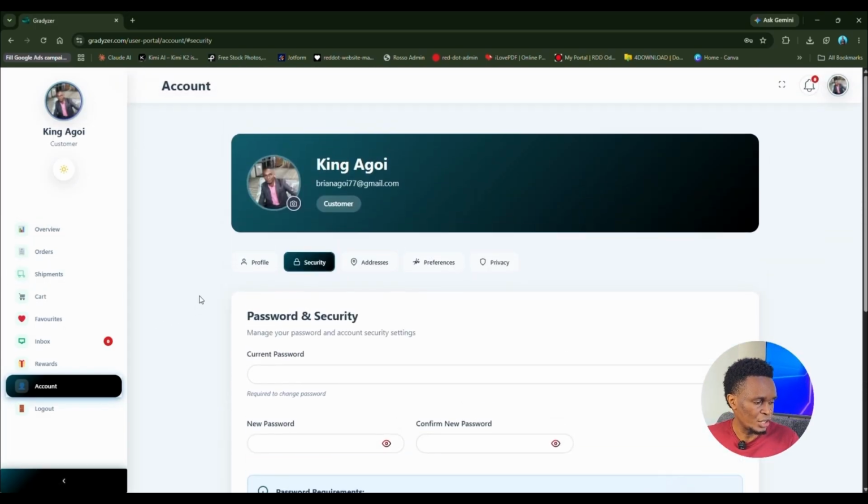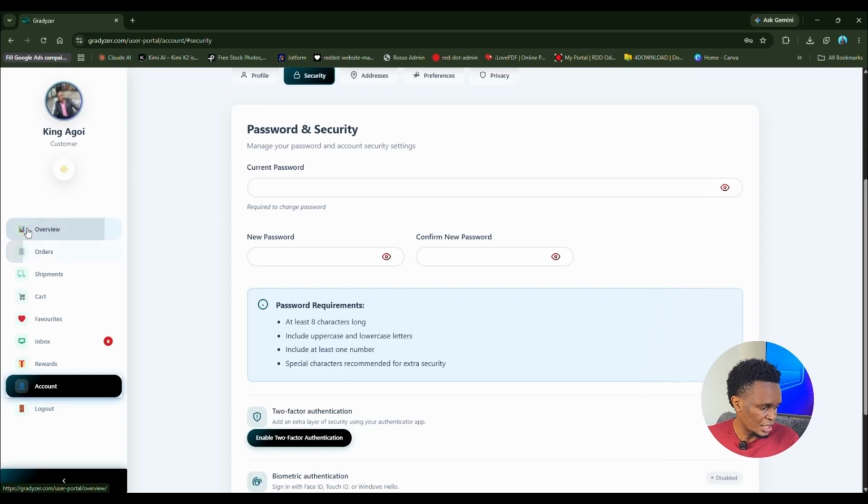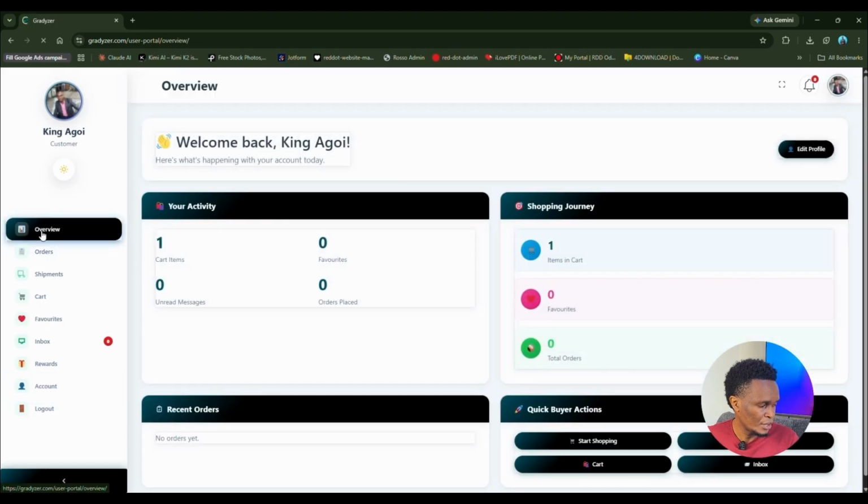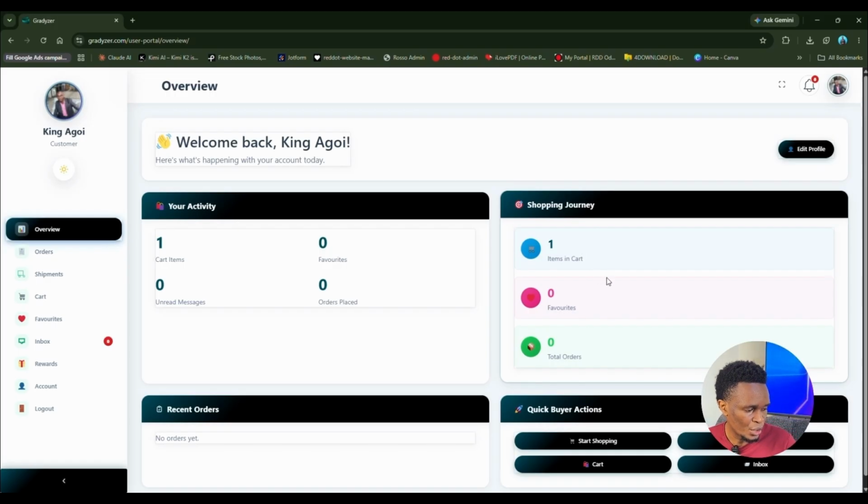So this is the customer interface. It has an overview. On the overview side, the customer can see all the products which they've added to their cart, the favorites, unread messages, orders placed, and on the right side they can see the items in the cart again.